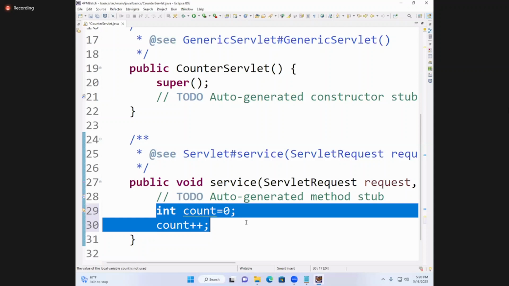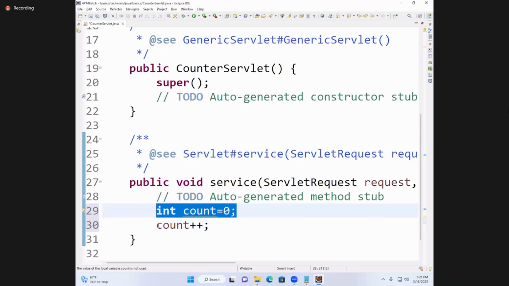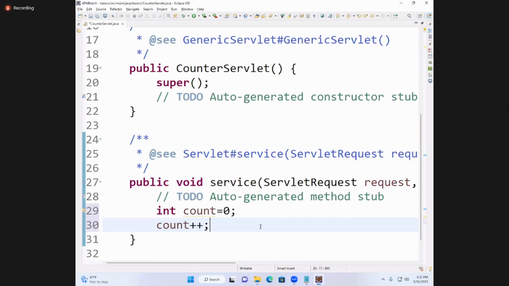See, if the variable is inside a method, inside a method means local. It is a local variable. If I write a local variable, will you get a count? Think yourself and give me the answer. Already you studied the service method concept. If I write int count = 0; count++ there, what will happen? Will you get the count value exactly or not? Properly get it or not? Yes or no? Why no?